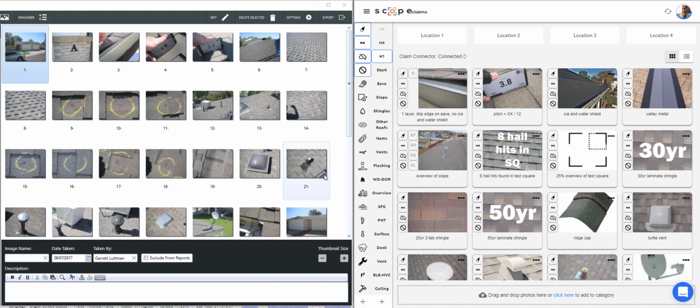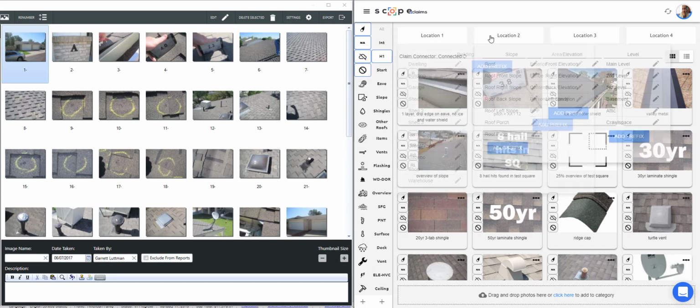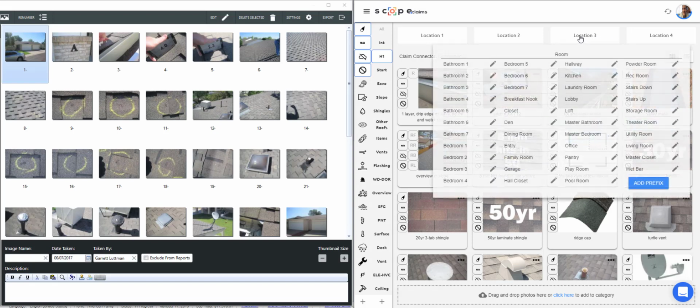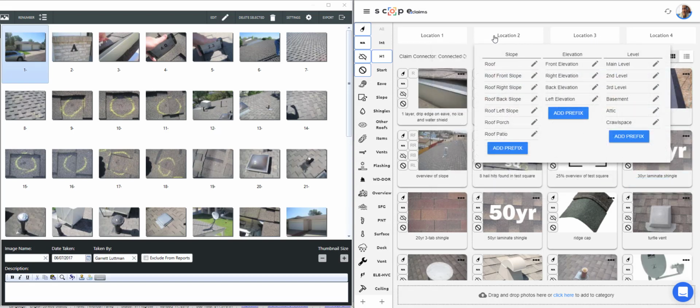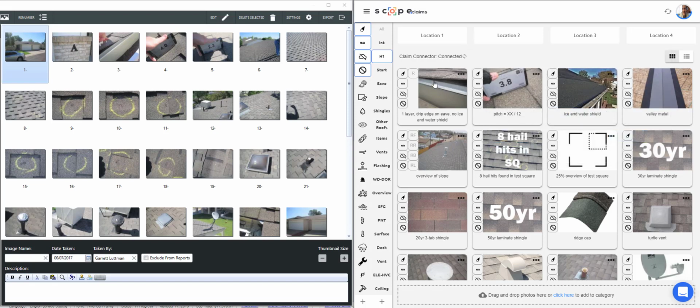In this video, I'll show you a little bit about prefixes and what they can do. Prefixes are location text that you can place right before the caption. In Caption Builder, we have 4 location tabs, all of which can be combined together or separate, or not at all, to build a caption.